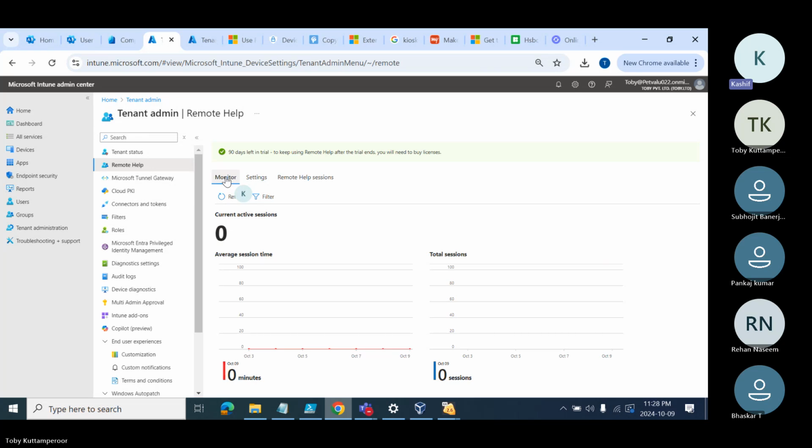You need to download one application in this machine plus on the target machine, both. Okay, so let's download that application.